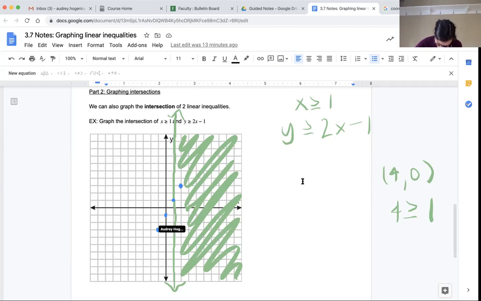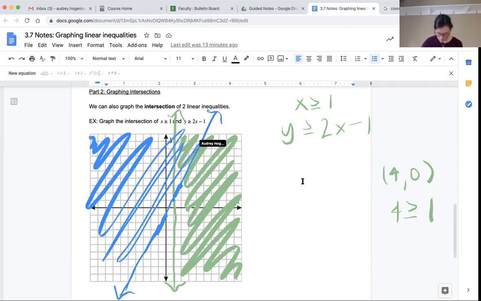So 2 over 1, 2 over 1, then I go down here 1. My inequality says, oh, it's not the same because my inequality says solid line. So I can sketch that nice solid line. And then I know that my solution area is going to be on top of that line. So I know my solution area is going to be here. When we graph the intersection, our final answer is the area where the two solution regions overlap. So final solution is going to be in red.